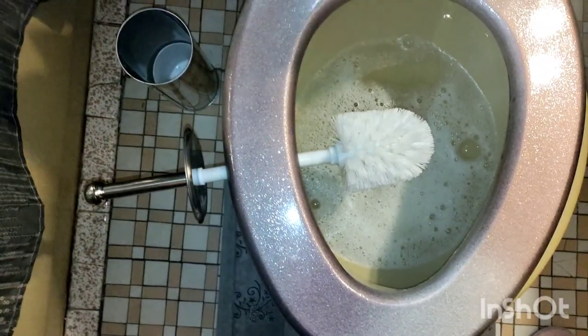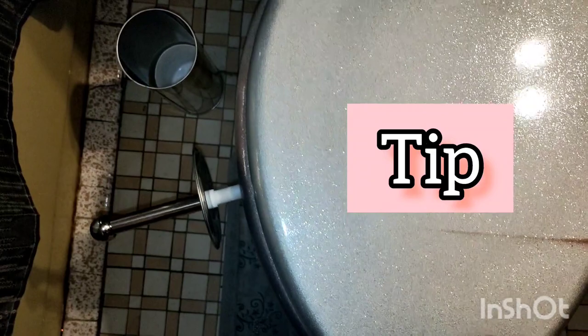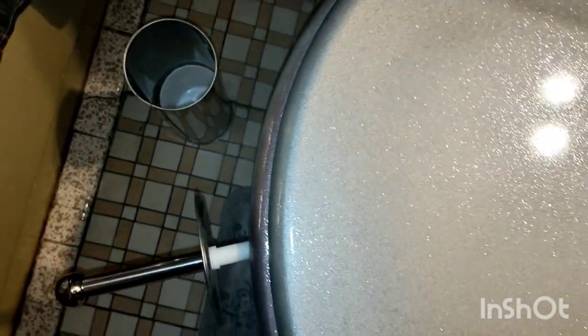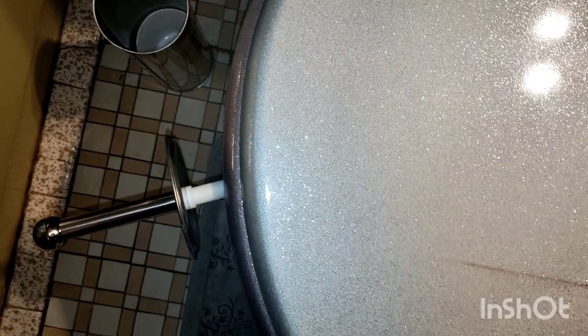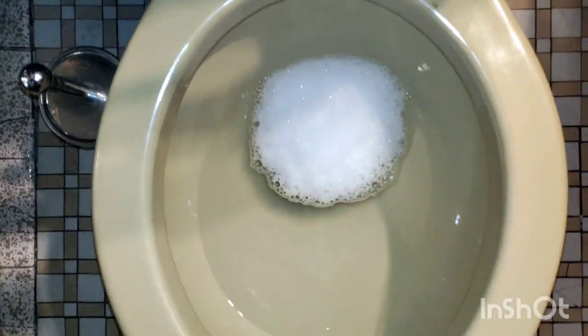So I'm just going to let this dry off a little bit. Oh, a little tip. Let it dry off like that before you put it back into the container it goes in. Yeah, I got to clean the floor too next, y'all. You know, that way you won't have all that dirty, smelly over time. You know how it gets all nasty. So I just let it sit like this for a few seconds before I put it into that. Yeah, I got it nice and clean.